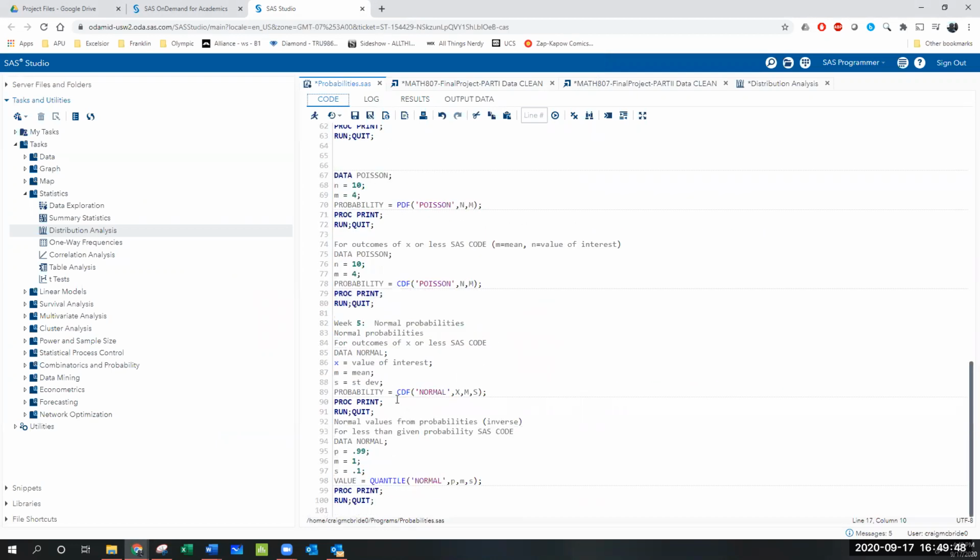So normal CDF, this one here, and we're going to have 13.5. The mean is 10, and the standard deviation is like 2.3 something. Do you have it in front of you? Okay, let me see what the standard deviation is. 2.23607, I believe. Something like that? Yeah, okay, 2.3, close enough. All right, so if we run this one.